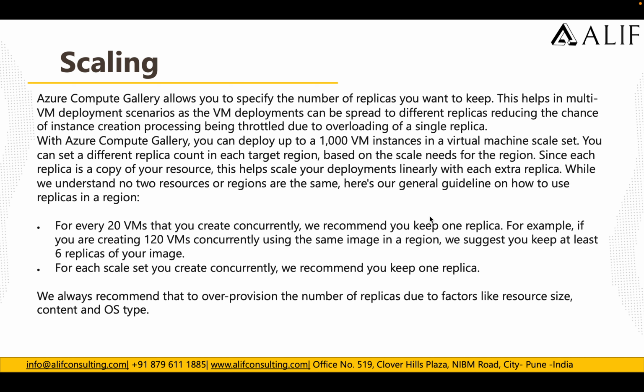Now, how can we use the replicas in the region, right? For every 20 VMs that you create concurrently, we recommend you keep a replica. For example, if you are creating 120 VMs concurrently in the same region, we suggest you keep at least 6 replicas of your images. For each scale set you create concurrently, we recommend you keep one replica.